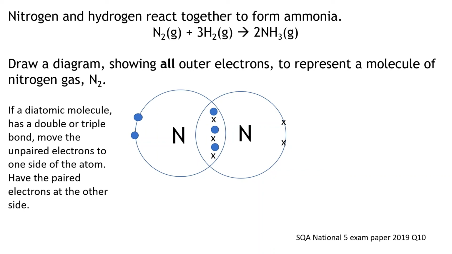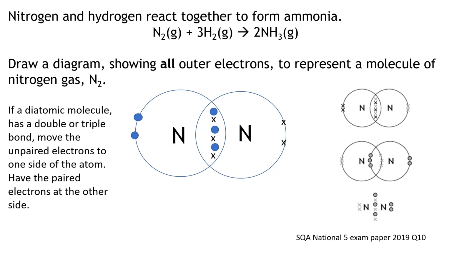Now it doesn't have to be crosses and circles. It can be all crosses or all circles, that's okay. When you're sharing them, it's a good idea to keep the electrons within this overlap area or at least on the line. So there's another example of an electron sharing diagram that's acceptable. If you're confident enough, you can do without the circles and just make sure you show that there are 3 shared pairs of electrons between the 2 nitrogen atoms.